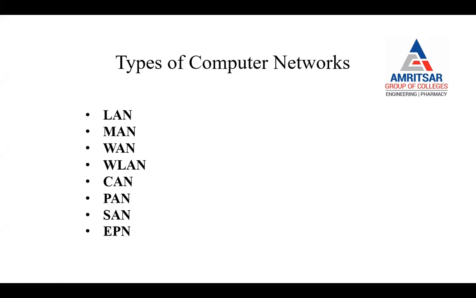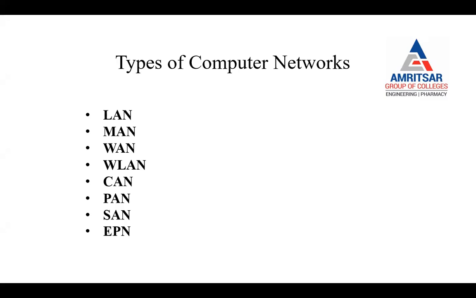First we have LAN, that is local area network. This is one of the original categories of network and one of the simplest. A LAN network connects computers together over a relatively small distance, such as within a single building or within a small group of buildings, where you create a small network, because there is a limitation in the case of LAN. We cannot expand a large network with the help of cables.